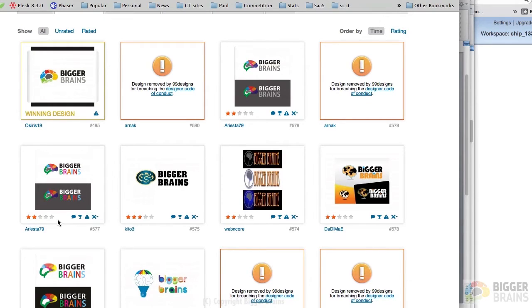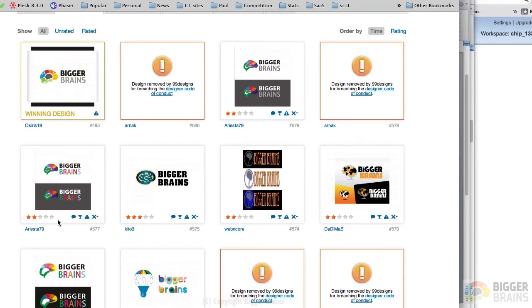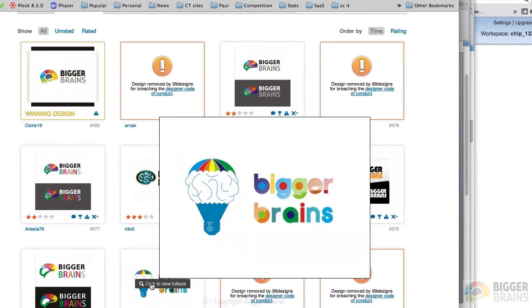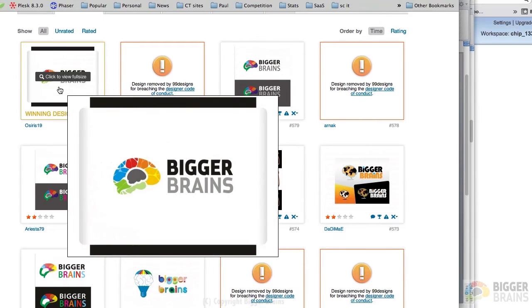Well, what happens is all the designers see your ratings and they see your comments, so they all start to get a better feel for what you're looking for. So we decided, for example, pretty early in the process, we originally were thinking about an orange and blue logo, but we decided we wanted a multicolored logo. So you can see that almost every design is starting to feature some sort of multicolored logo. Very different in a lot of cases, but they knew we wanted multicolored and they were trying to do something along those lines. With this design, once we got the first version and we rated it 4 or 5 stars, then a lot of people started to do similar designs. So you do tend to get a little bit of refinement.